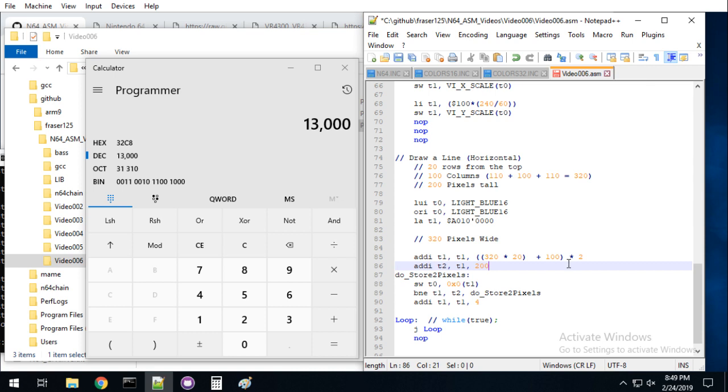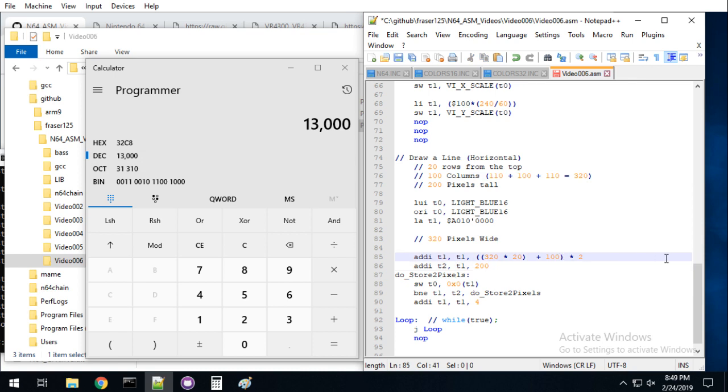All right, so we're 200 pixels tall, so we actually need to go to, oh yes, this is going to be very different.